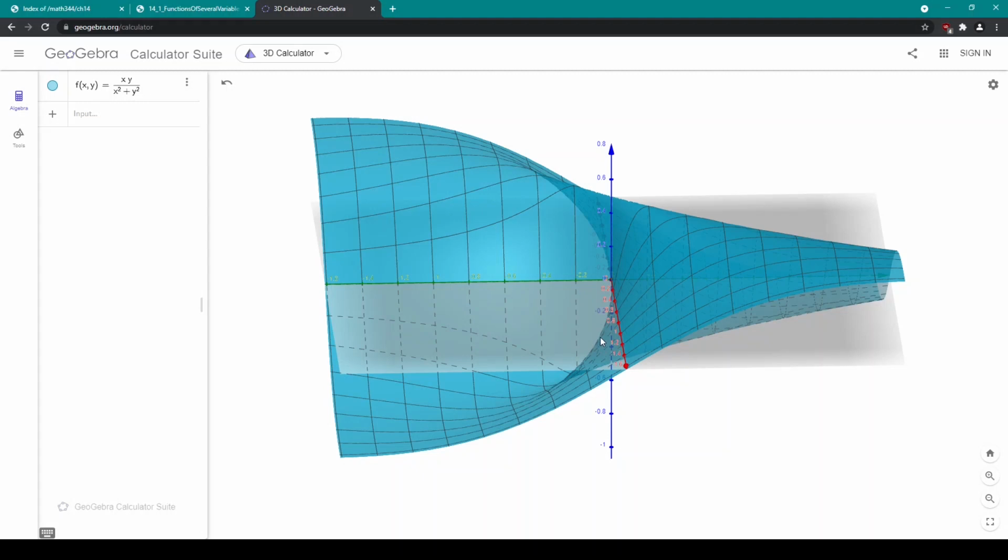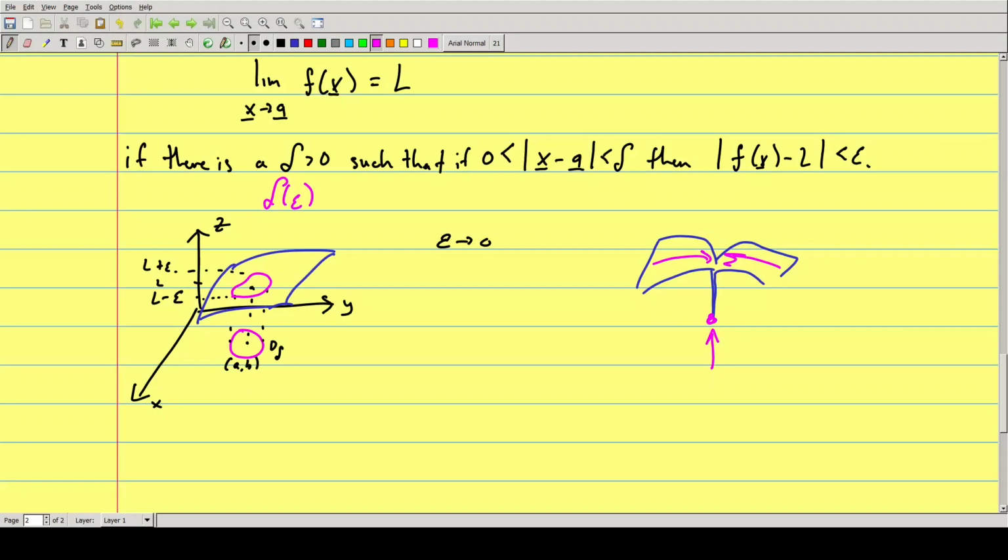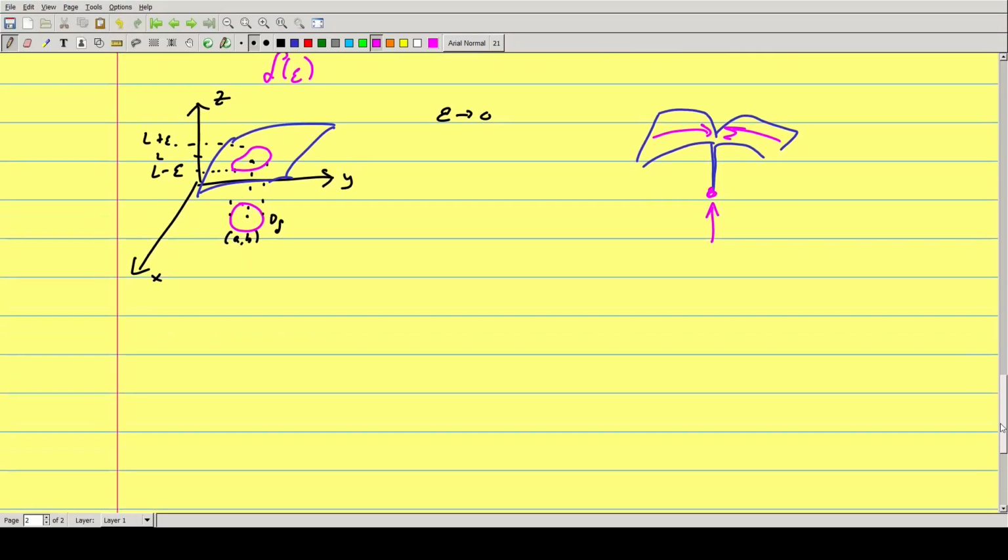Now, we know that this kind of thing can happen from our understanding of one-dimensional limits, because for 1D limits, if I had a limit from the left and a limit from the right, they had to agree in order for the two-sided limit to exist. For these types of limits, we have the same situation, except I don't just have two paths. I have every possible direction of approach that's possible in 2 dimensions. And it's more complicated than just coming in on straight lines.